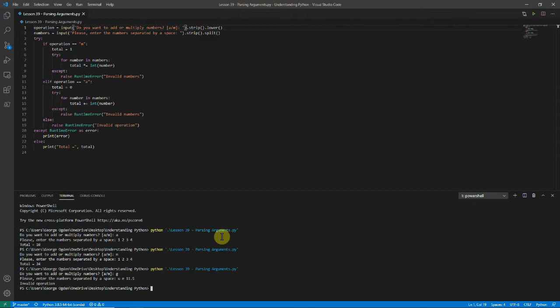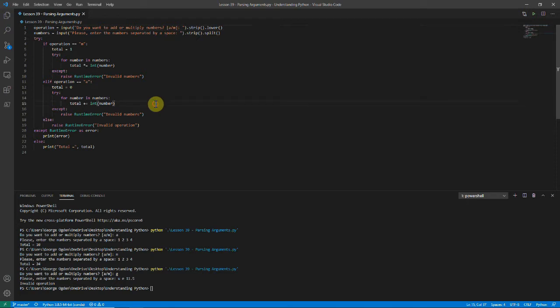And maybe we could change this slightly so that instead of saying A or M, and if there's something else, then maybe we have a default. So if you type in something that's not an A or an M, it will multiply, so we could just change this to an else. Or we could have floats instead of integers. So there are many ways we could change this. The only issue is if we wanted to run it multiple times, then we'd have to type in all the numbers again and add everything up again.